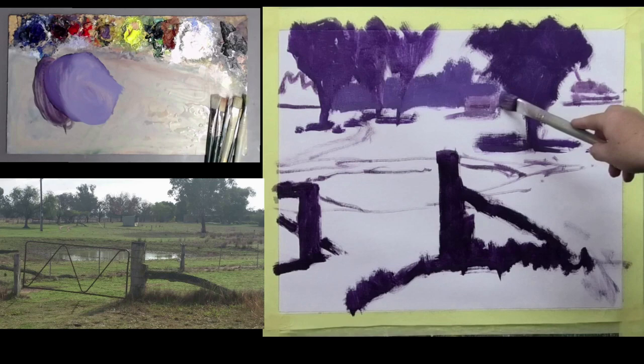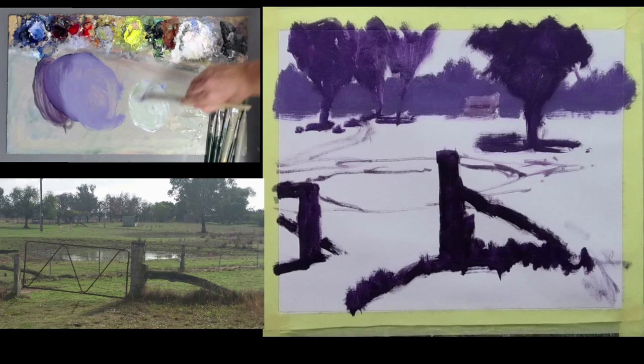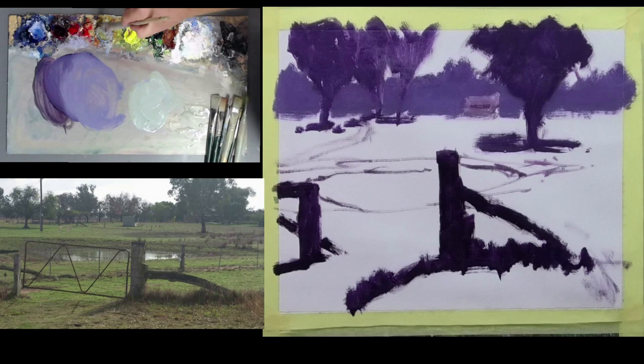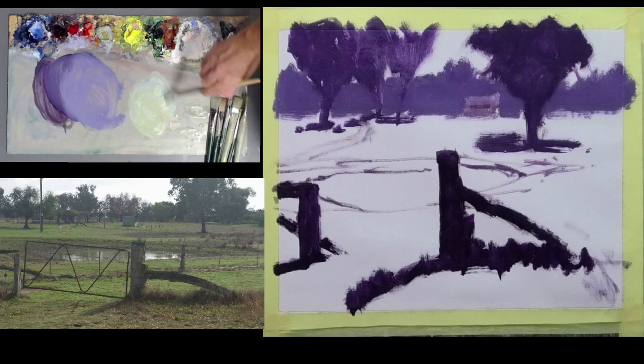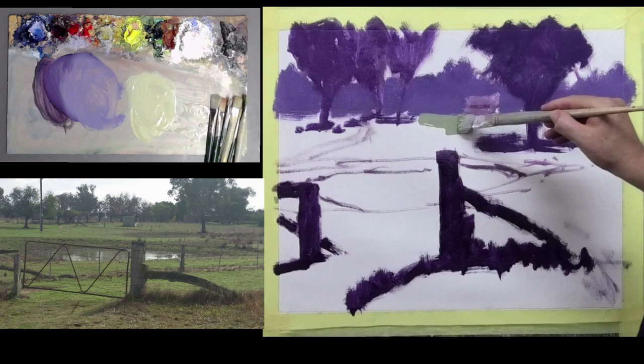Shimmering blue. And we'll get some cadmium yellow, if I can get some from there. So I want to brighten this painting up overall. It's a little bit grey looking in the photo, so I'm going to just push the colours a bit. However, out the back there, we don't want to push those colours too much, at least not initially. We can always brighten them up if we need to, but I'll just keep it fairly muted. That's a fairly muted green mix there. And again, it's a blocking, so we want plenty of water in this mix.